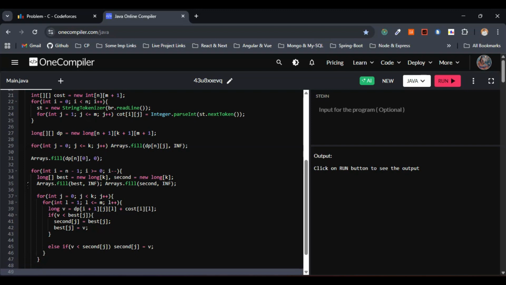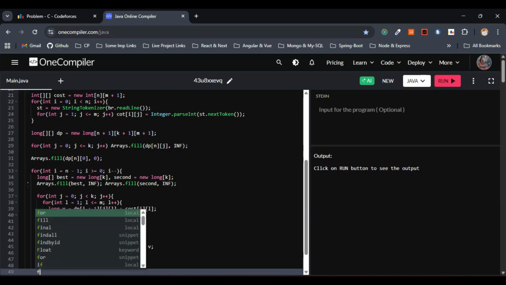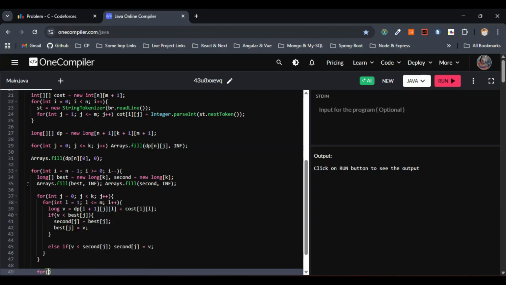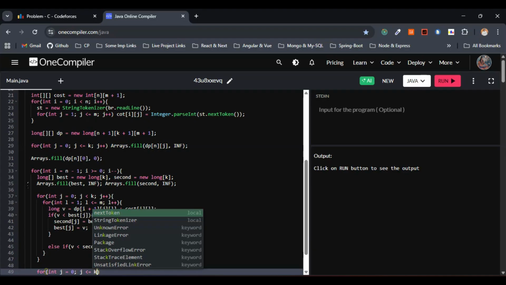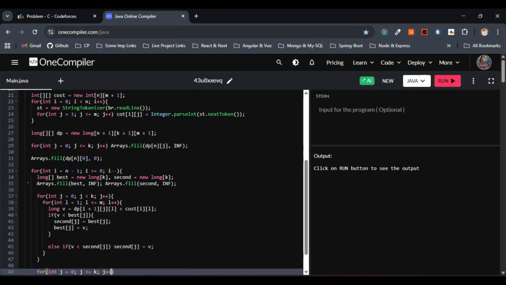Now we are left with one main part here. We have to fill dp of i, j, l for all j in 0 to k and l in 0 to m. In simple terms, we have to fill dp of i, j, l for all j and l, so again two iterations here. So this will be int j equals 0, j less than or equal to k, j plus plus.